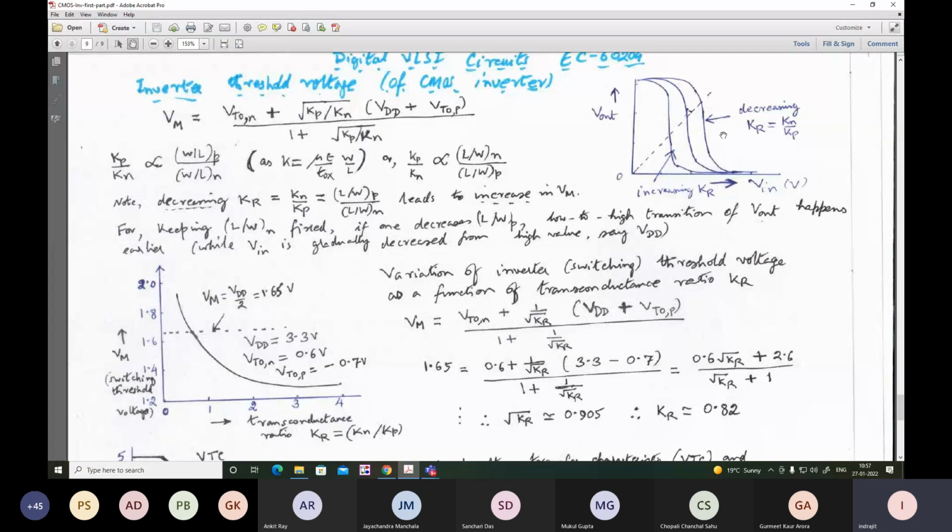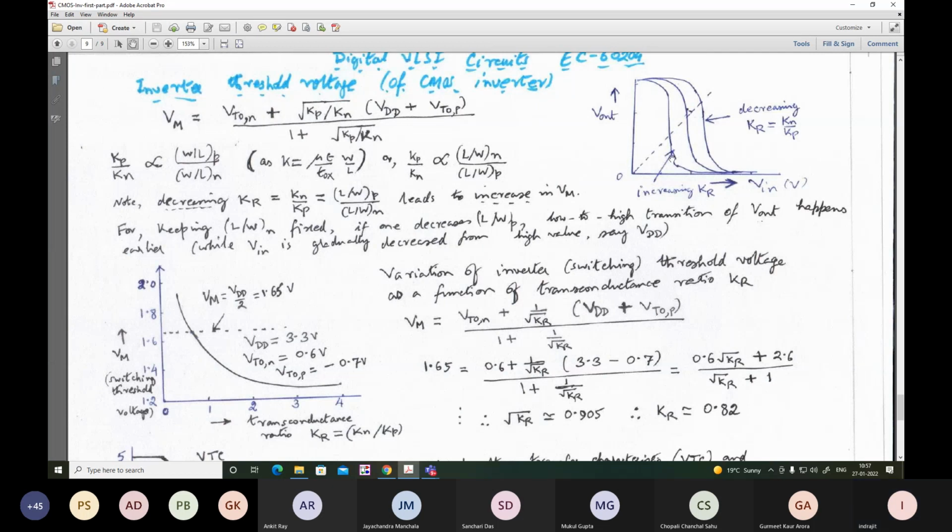So you see that as you decrease the impedance offered by the PMOS transistor, and you are going from a higher value to a lower value of input voltage, then the VTC curve will be shifted towards the right. Correspondingly, you can reason similarly and find that in the opposite case the VTC curve will be shifted towards the left.